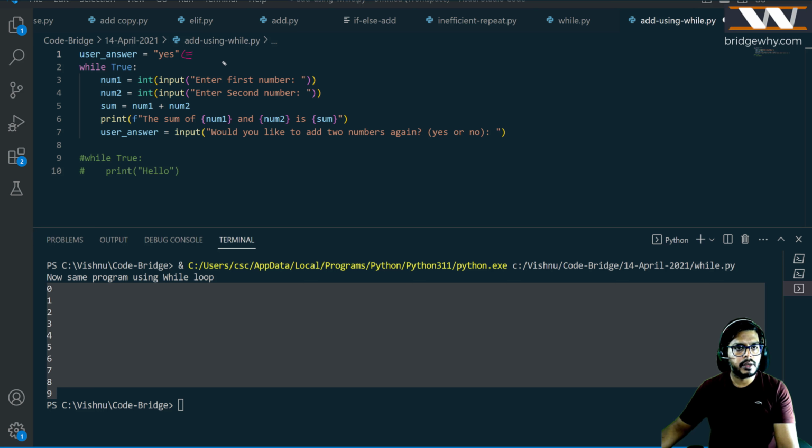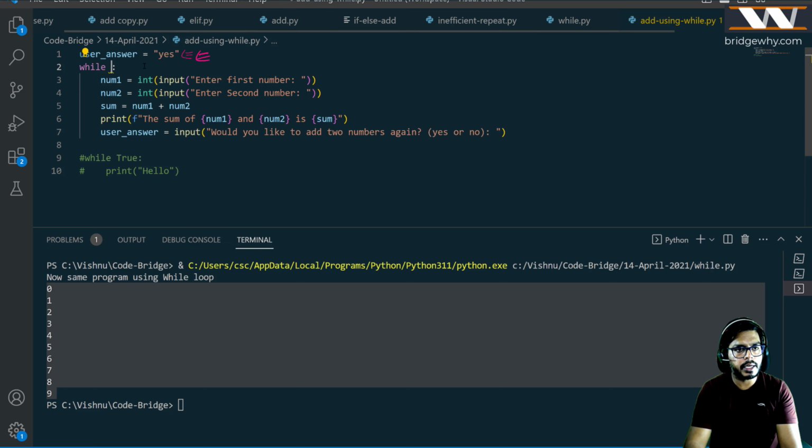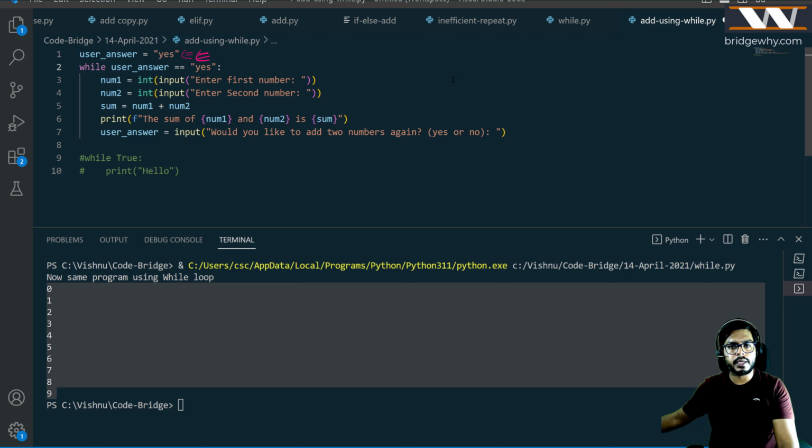Actually, I made some changes during the Hindi class. So I need to write: if user underscore answer equals yes, then run this program.